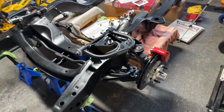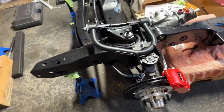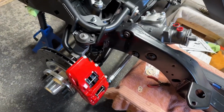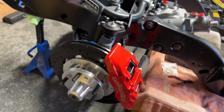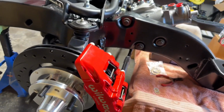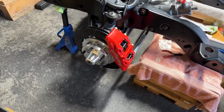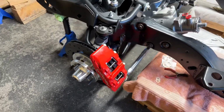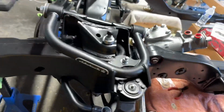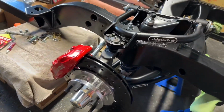There we have it. Front RideTech suspension, coilovers, sway bar, strong arms, and Wilwood disc brakes. These are the DynaPro 6. RideTech sells them, so I got them from them. They are a 6-piston. Everything's lined up, shimmed up, red Loctite. Looks really good. Happy with it so far.